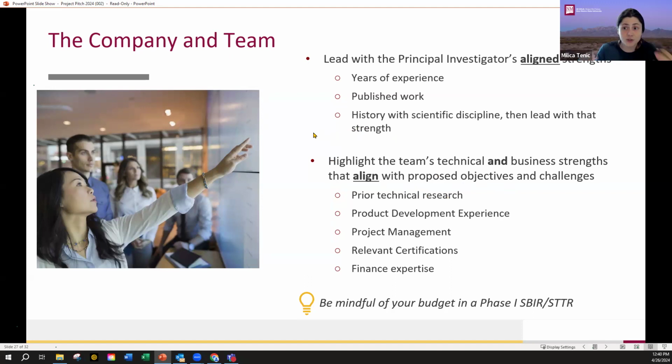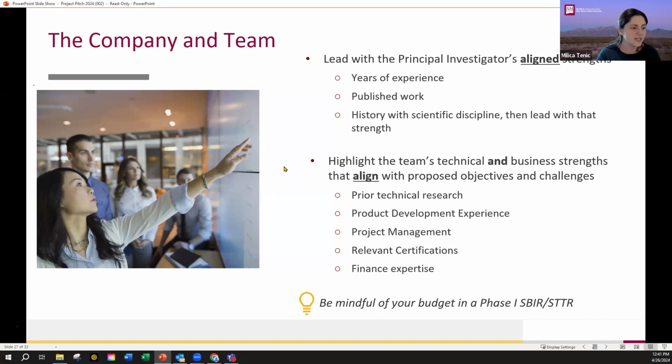And if by some chance you don't have that within your core team members, that's where you bring in advisors. NSF and all SBIR STTR agencies, they welcome the efforts of advisors to kind of guide you along whatever pathway you may be taking. And once we do start supporting you through writing your full proposal package, there are ways to show that those advisors have buy-in, and you really want to show that to reviewers, where folks that are experts in this field, they are interested.